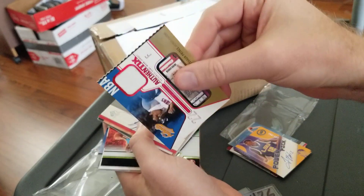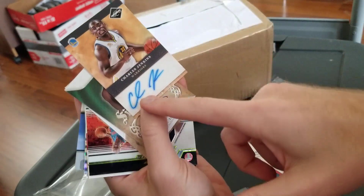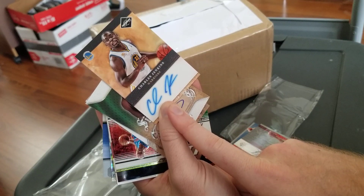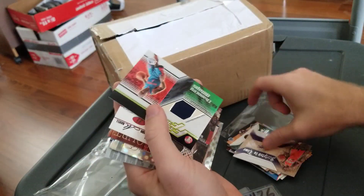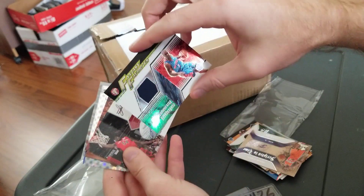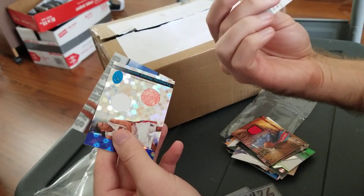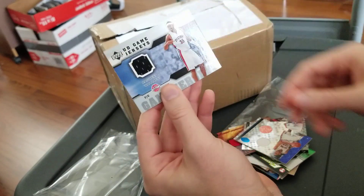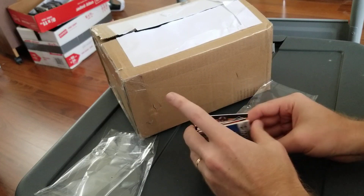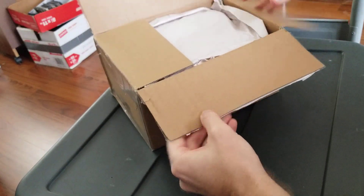Some Tayshaun Prince relics, Tyrus Thomas auto, Tayshaun Prince — this is the ripped version, that's actually part of the design. Alan Henderson — Hoosier, yeah. Charles Jenkins from the awful... a lot of blurry ink autos from the 2011 sets. Big Baby, Leandro Barbosa — actually a sticker. Very similar to the set I showed earlier but here's the Billups, just not the refractor. Jason Maxwell, Ben Wallace, Rasheed — that one's 86 out of 99. Some weird-looking material on that Prince and Rasheed — I believe that's a Blazers piece even though it's a Pistons logo. So that was the first lot — very happy with that. A lot of it will go in the PC or value boxes at the show, and I'll piece out some of the other stuff to cover the cost of the lot.